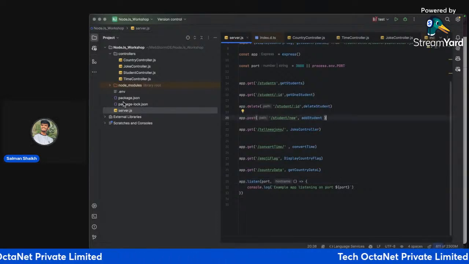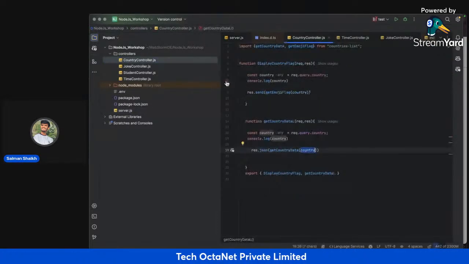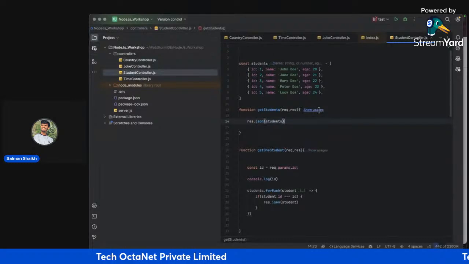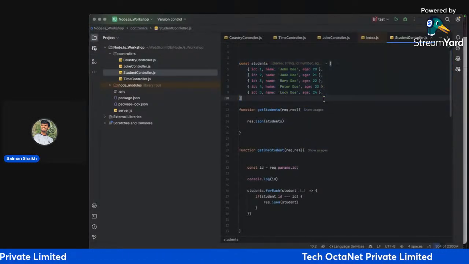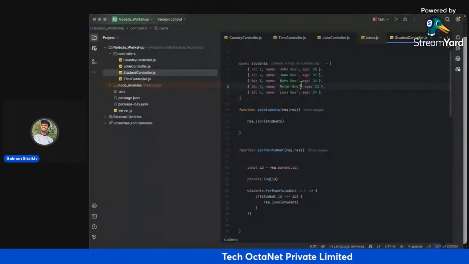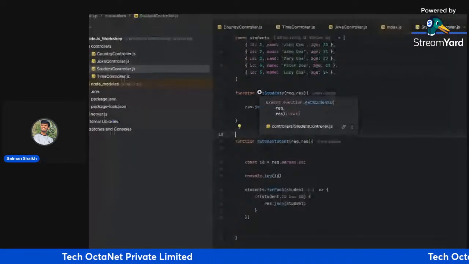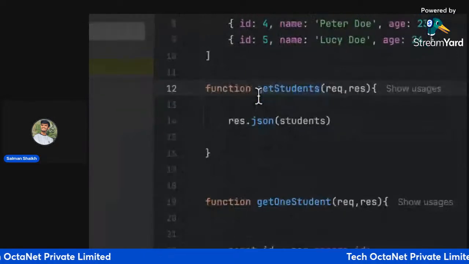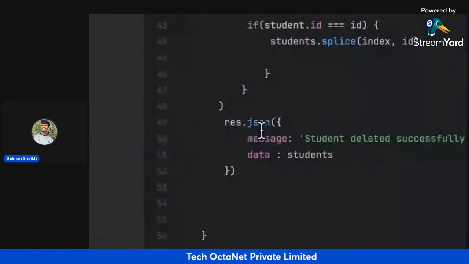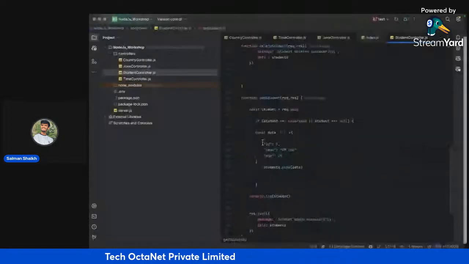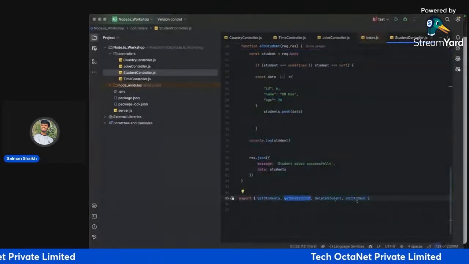Apart from this, we did the same thing as we did yesterday, but we created the CRUD APIs. We created mock data where we had a few students listed, and we created some controller functions to get students, to get one single student, to delete a student, and to add a student. So these were the functions we worked on today.